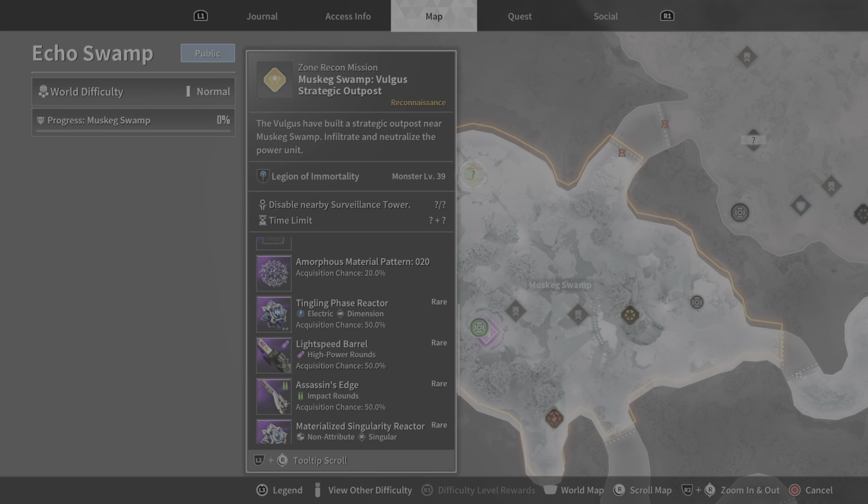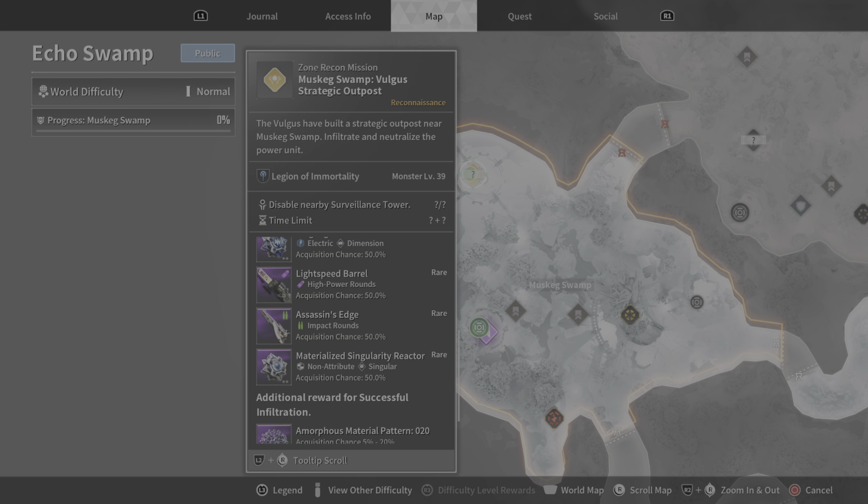We are going to continue with the Echo Swamp here. We are going to the Muskeg Swamp, which I think... no, I need Derelict Covert. That would be up here. Okay. So we gotta wait to get Bunny's new little side mission here.